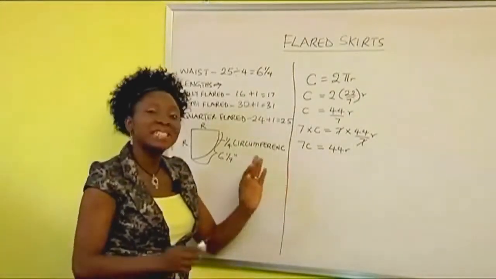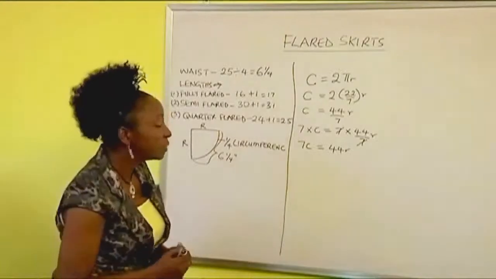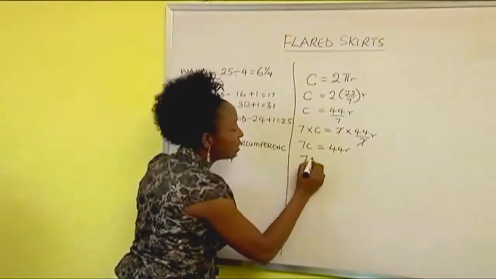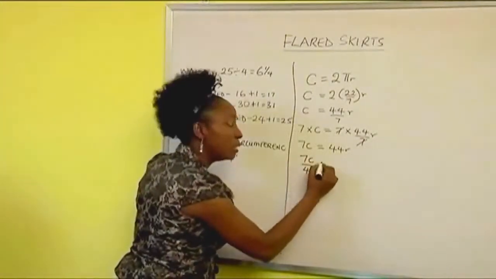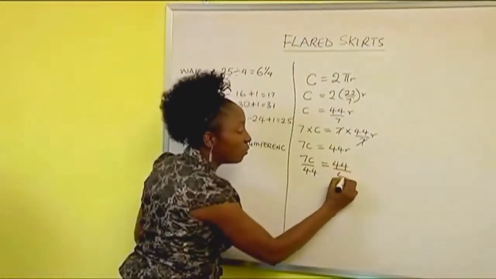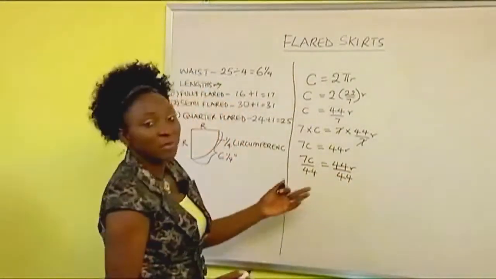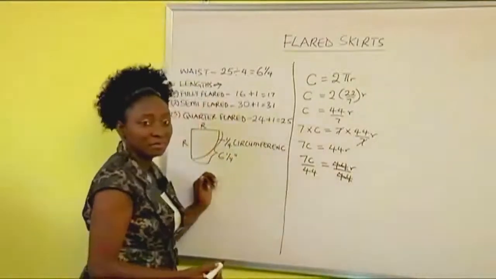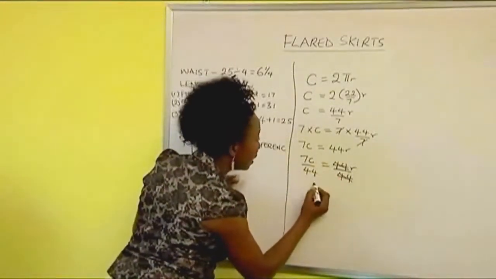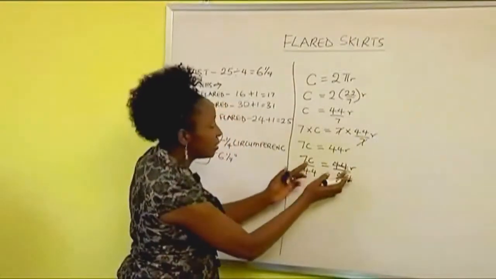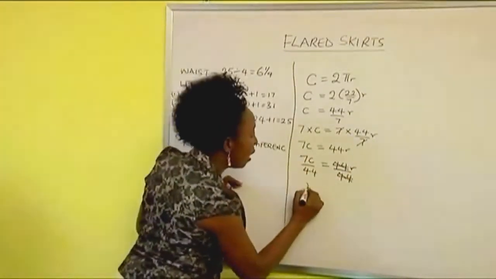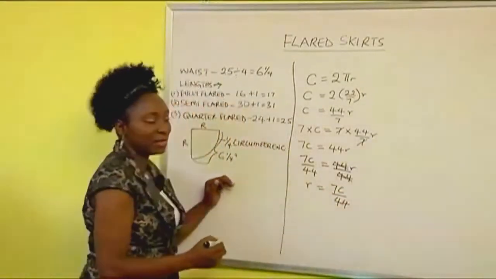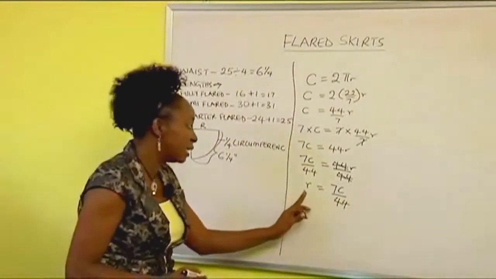So I'm going to take this and divide both sides by 44. Very clever. That's why mathematics is very good for life. So I take that, 7C divided by 44 would give me 44/44. You can see that. Now, once I've done this, I just cancel 44 with 44, and then what I'm left with is r. You can see that. So now I'll change this to the other side, and that will be r equals 7C/44. Easy.